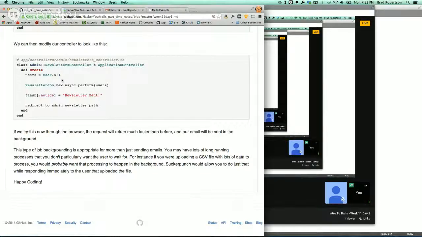Because if you had a single job that was sending to 1,000 users, then you have one long-running job, and you can't use multiple threads to do it. In this case, it is a single job and it's not a big deal, but Enrica's right, you might queue up one job per user and then have 20 threads operate on them at the same time and send them out in whatever order you want.